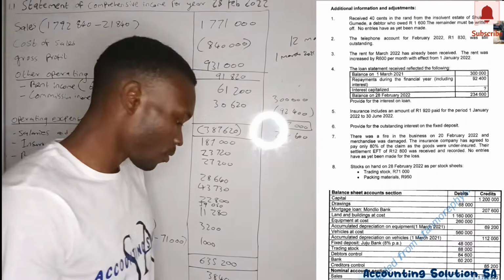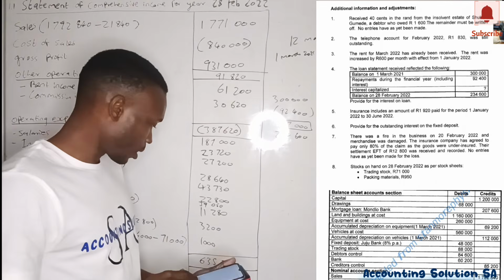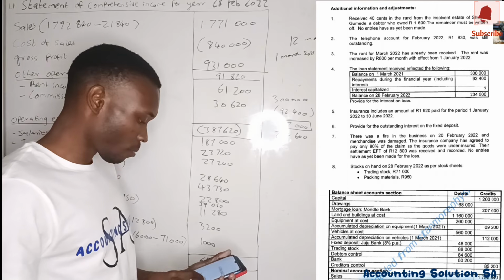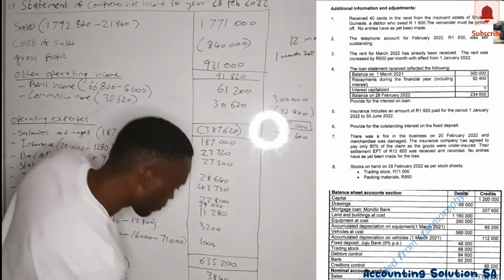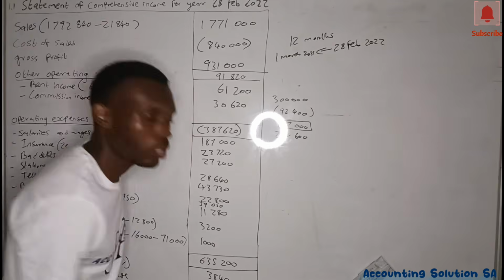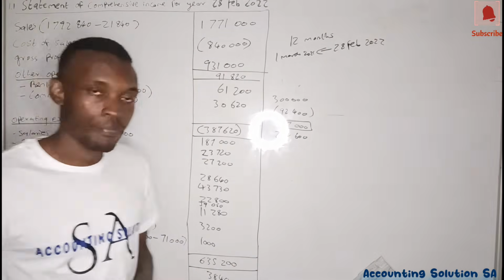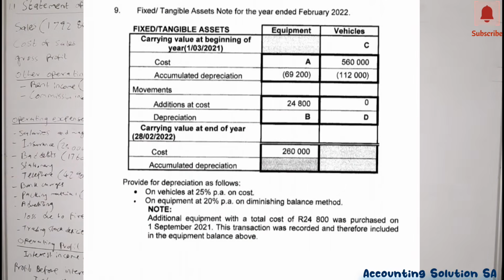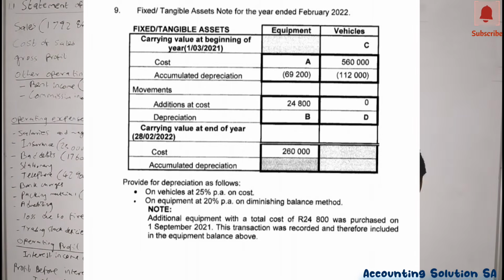Now we have to calculate our profit for the year. We take 639.42 minus 27,000. Then it's going to give us 612.42. Simple as that. If you do that, you are going to complete your income statement very simply. Now the next part, we have to complete what we call a fixed asset.